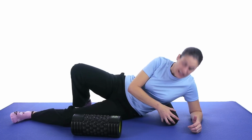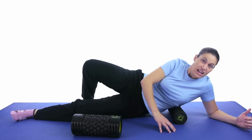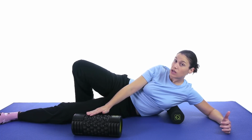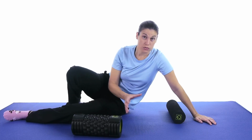But you just kind of get down on your side, right down where those lats are. You can put your arm up a little bit and just roll up and down on it like that. If you want a little bit more, you can. Remember, with foam rollers, you don't have to go for a really long time.